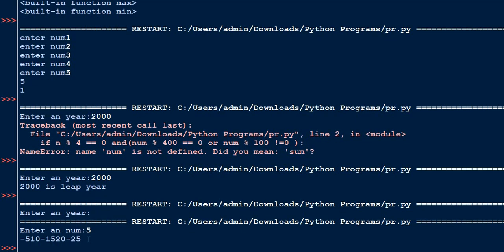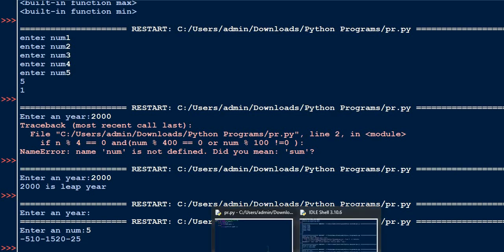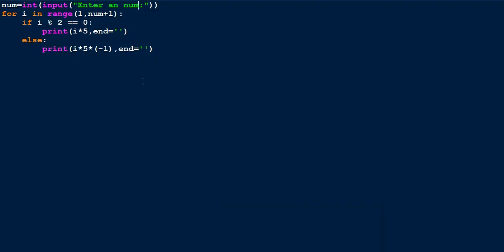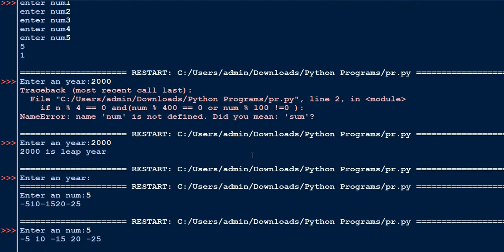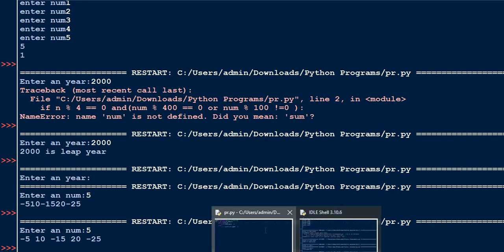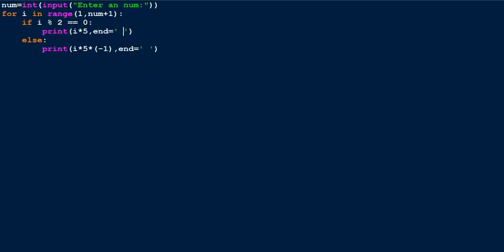So minus 5, 1, 5, 10, minus 15, 20, and minus 25. These are the numbers which are actually going to get printed. Now, since we've used end equal to space, they are going to get printed in the same line. So what this basically does is that it adds some space between them, and at the end there's a space. So this is how we're going to do this problem.